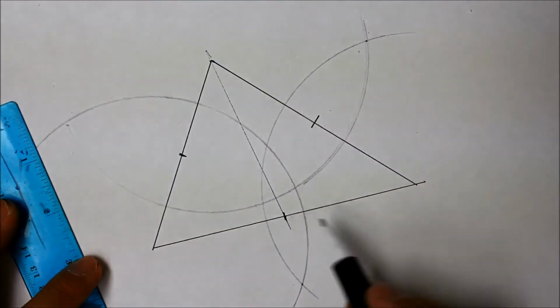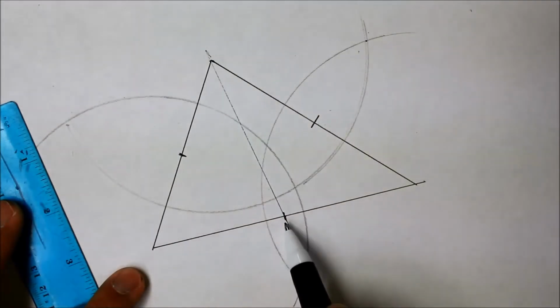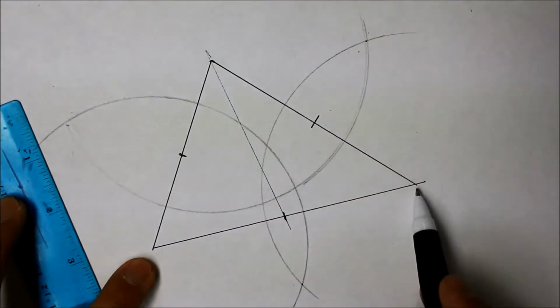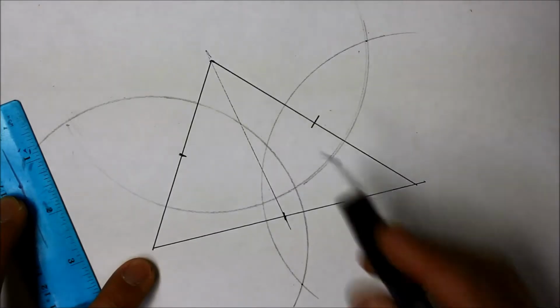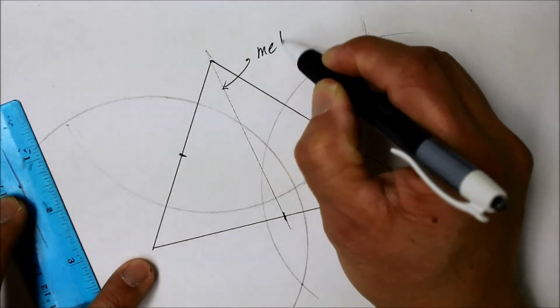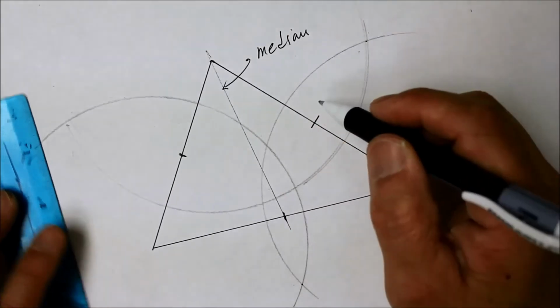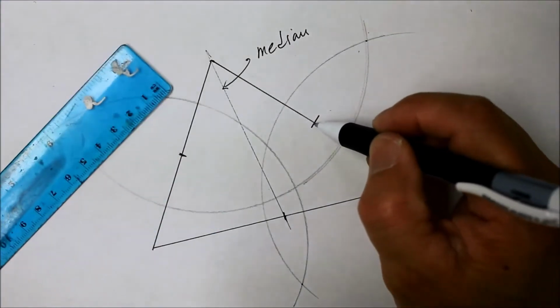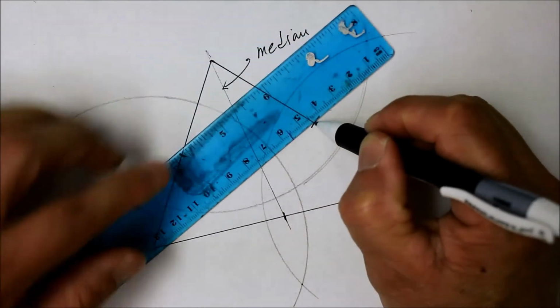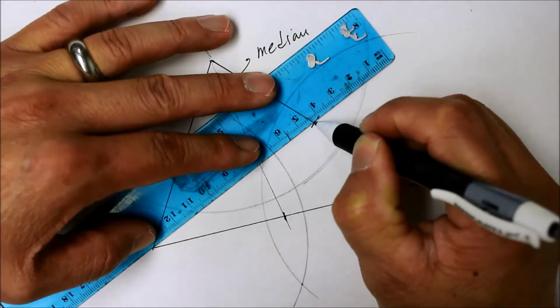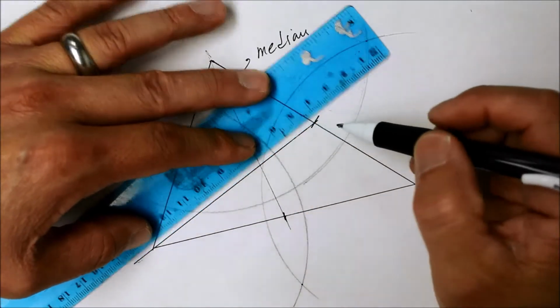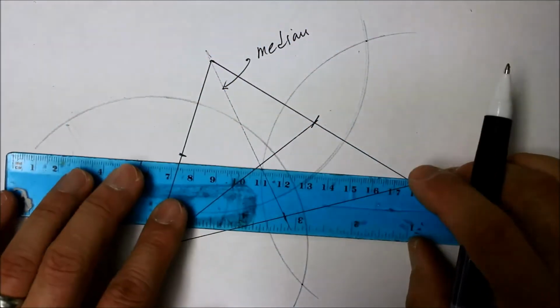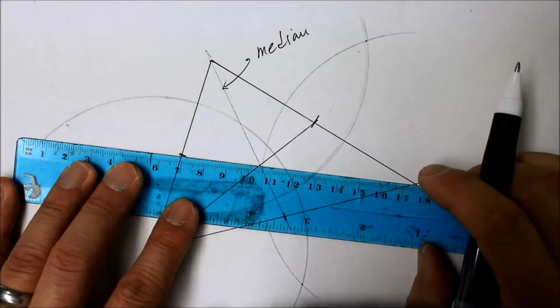The definition of a median is the line from the vertex to the midpoint of the opposite line segment. Median. Okay? That's called a median. Just like a median on the street where there's a little patch of grass where people are not supposed to be standing. Yeah? But it separates the opposing traffic. There we go. There's another median. And finally, there's a third median.